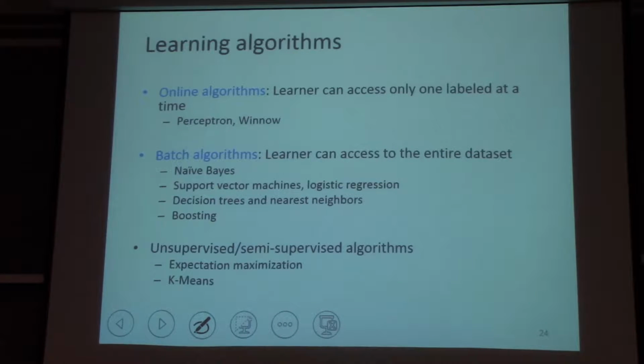And we'll also be looking at a couple of semi-supervised or unsupervised algorithms, in particular something called expectation maximization, which is generally a good philosophy. And if you've heard of the k-means algorithm, some of you may have seen it, I'll show you that k-means is actually an instance of EM. This is EM.